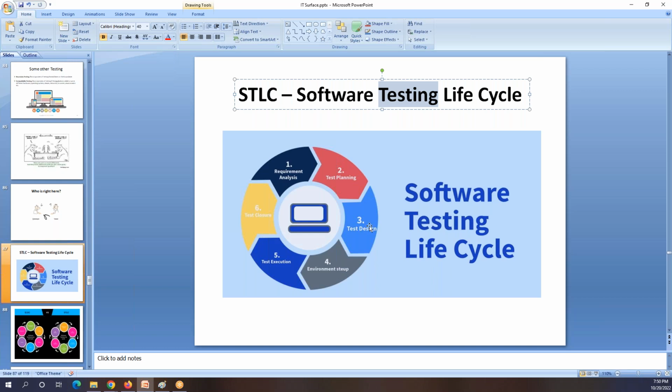That is test design, where we create the test case document. Once you create the test case document, you are ready for testing, but you don't know what kind of tools you need. You might need to install new software to test that, or add new data for the testing. So we need to do this environment setup to test that application or functionality. This is the part that we do, environment setup.